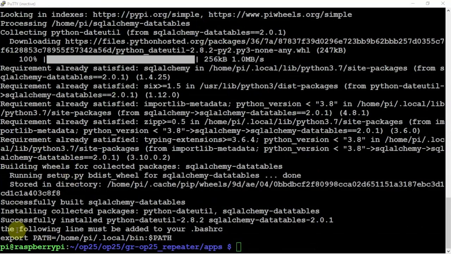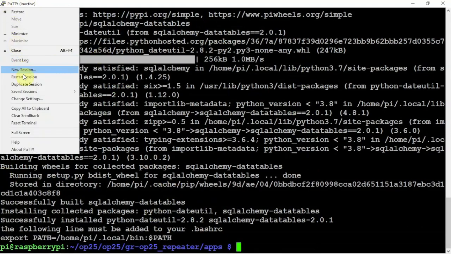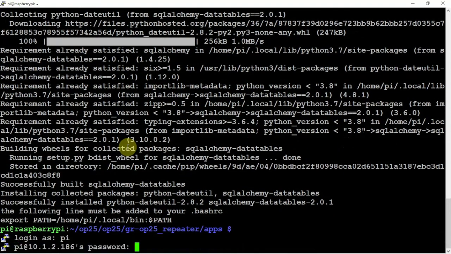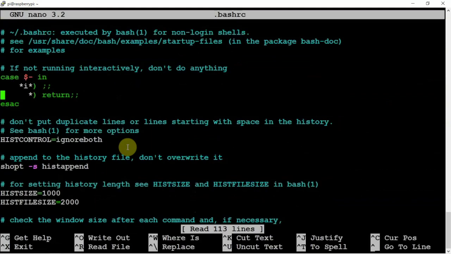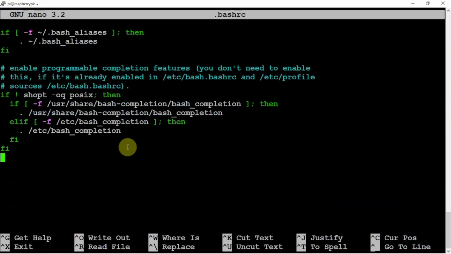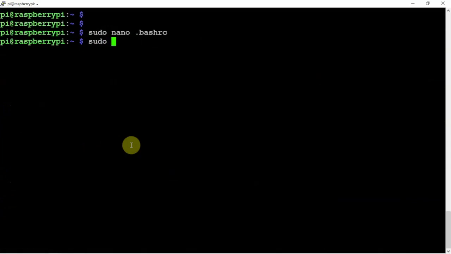So now that that's installed, we need to add this line right here to the bashrc. So let me get logged back into this because I accidentally restarted it. Okay. So what we can do is do a sudo nano .bashrc. Scroll down to the bottom. We're going to paste this guy in there like such. Do a Control X, Y, and enter to save. Now we can do a reboot. And I have my RTL plugged in, so we'll just let this reboot.